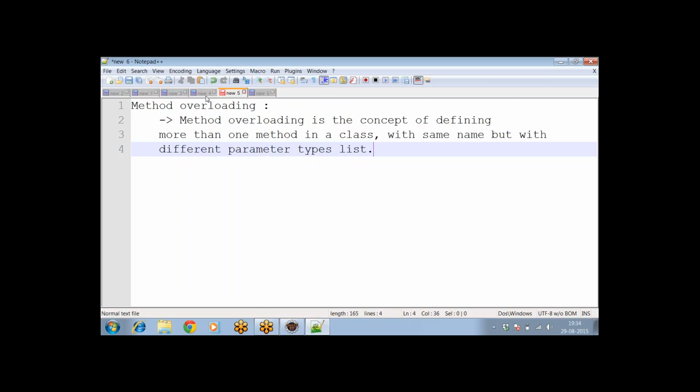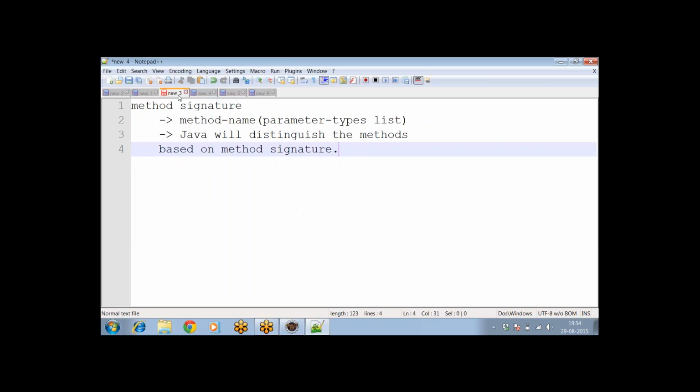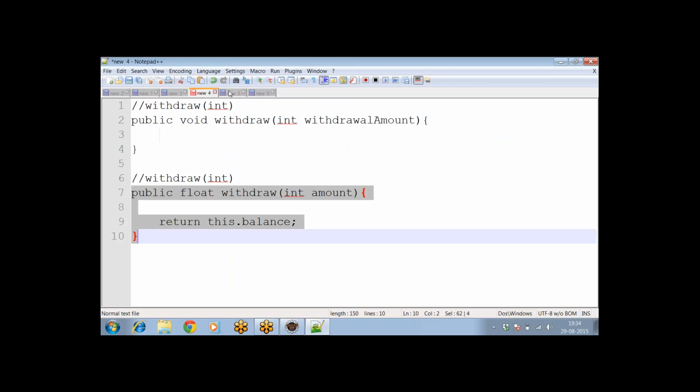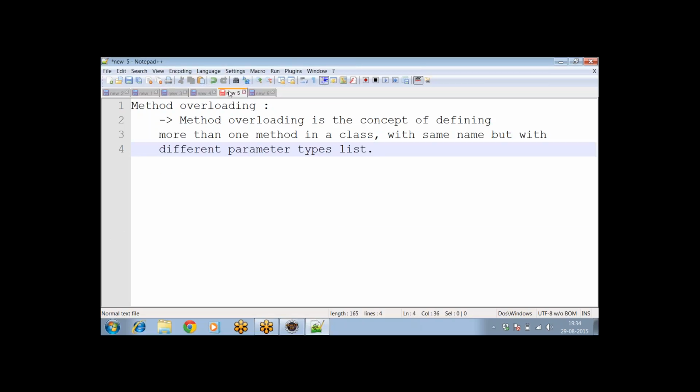So now we have gone through polymorphism and how it is implemented in Java. You see, method overloading is one way of implementing polymorphism in Java. Also, you can make a note of it. Method overloading is one way of implementing polymorphism in Java.